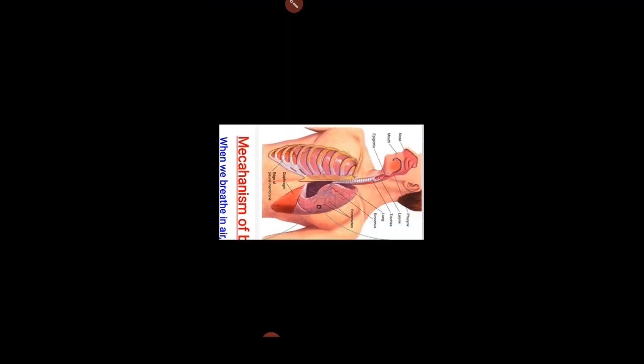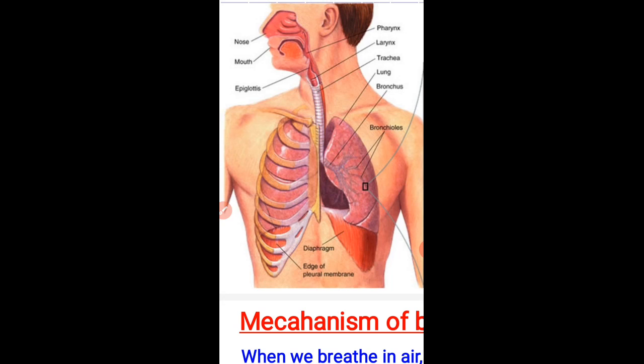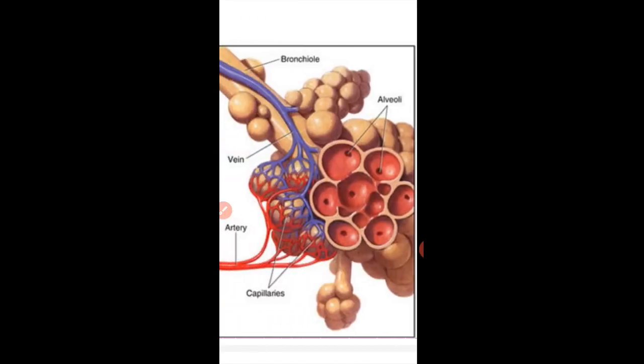We are now going to look at the diagrams one by one. First is the human lungs diagram, showing how the nose leads to the mouth, epiglottis, pharynx, larynx, trachea, and the lungs. It is a 3D color diagram showing how the lungs are present and how they are surrounded and protected by our rib cage, with the diaphragm present below as a muscular sheet. Next is the alveoli sac diagram, showing alveoli present in the lungs surrounded by blood capillaries.